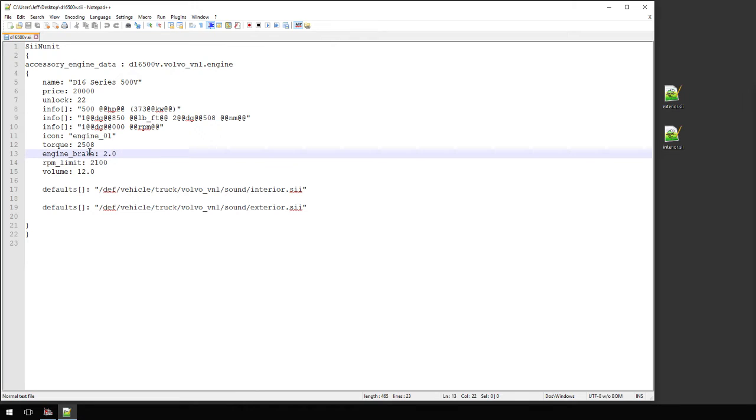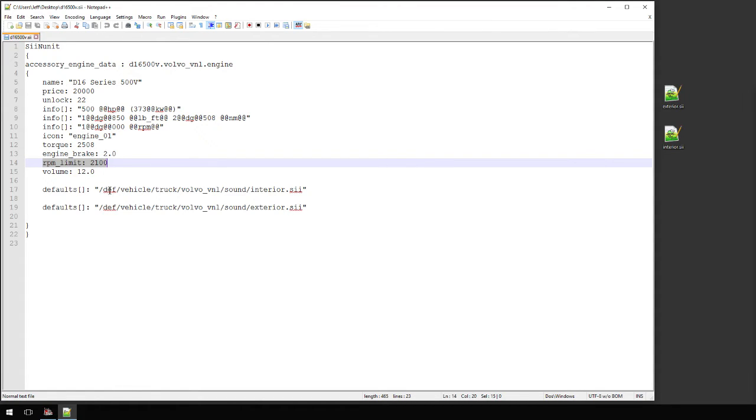Your engine brake rating, the higher this goes, the more force is implied with the engine brake. So if you put it down to 1, it will do less engine braking. If you put it up to 3, it will do more engine braking when you apply the jake. The RPM limit value. This is if you're creating a fleet motor and you don't want folks over revving it, which I do on all my engines now because it's silly for them to go to 3000 RPM because they actually don't. There you go.